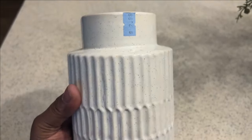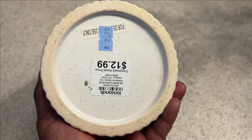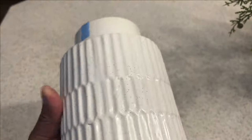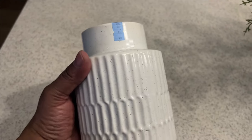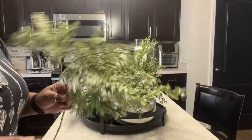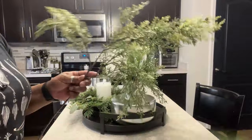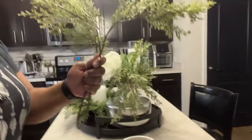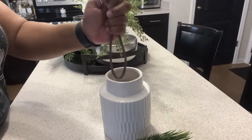All right, so I have this vase that I thrifted. It was $2.99. Originally, it came from Kirkland's and it was $13.99, so I thought this was a great deal. And I think they even still sell this vase, but I'm gonna try to use this one to create our final arrangement. All right, so this is all of the winter greenery we have left. So we're going to make it work and we're gonna use this vase.